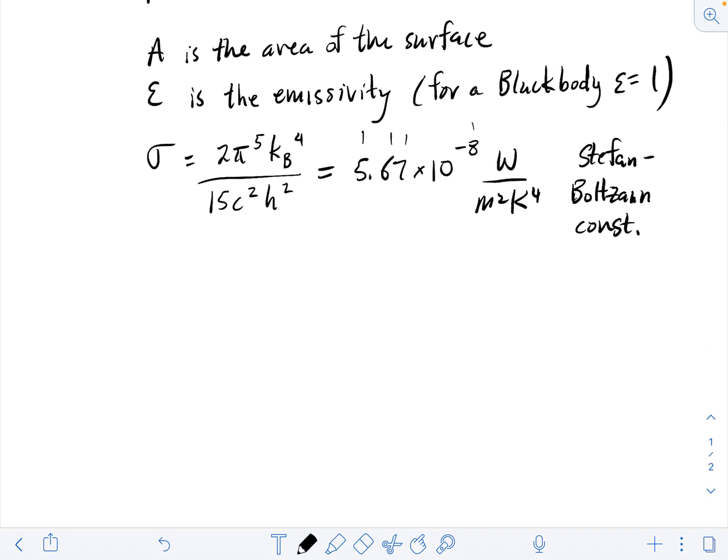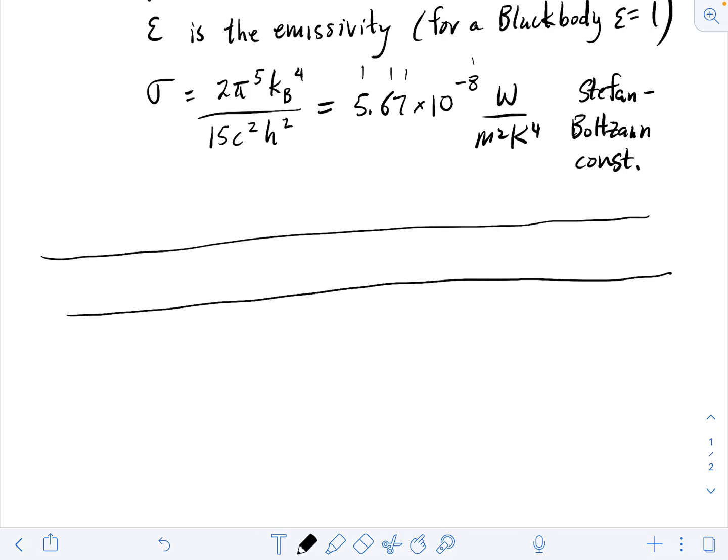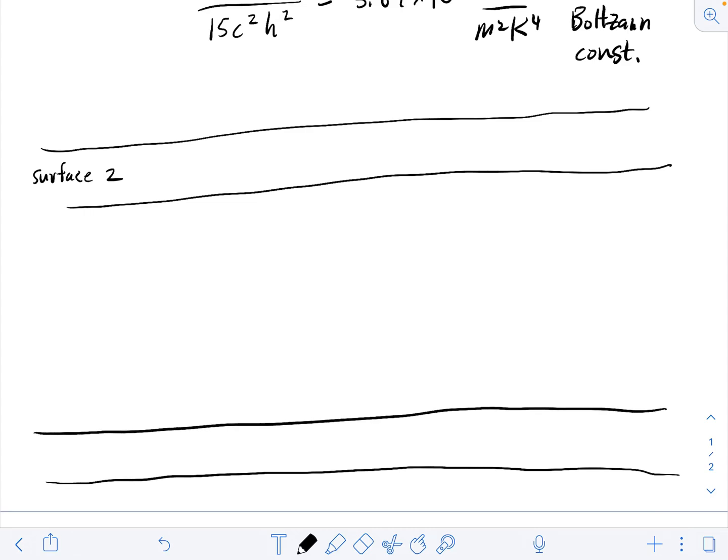Anyways, this is the Stefan Boltzmann constant. What we're going to be interested in low temperature physics is what if we have 2 parallel surfaces, like the walls of a dewar or something like that, at different temperatures. What's the heat flow between those surfaces? So we imagine that we have some surface, we'll call this the top surface, surface 2, and then below that we have a bottom surface of some thickness, maybe a glass wall of a dewar, and this is surface 1.